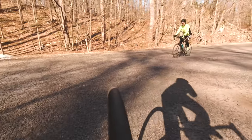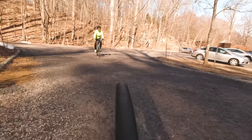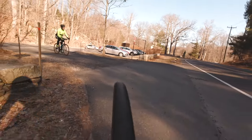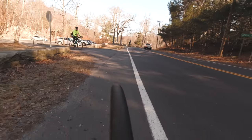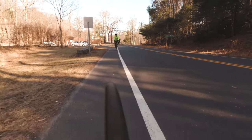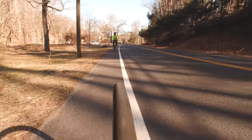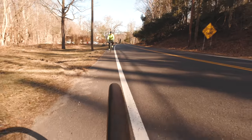And it's a pretty nice day today. It's still in the 20s right now, but probably by the time we get out there riding, it'll be in the 30s or 40s. It's supposed to get up to around 50 today, so the warmer the better as far as I'm concerned. So I hope it gets warmer. That's about it as far as our training this week.